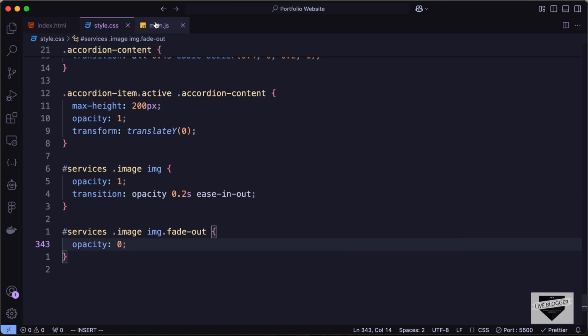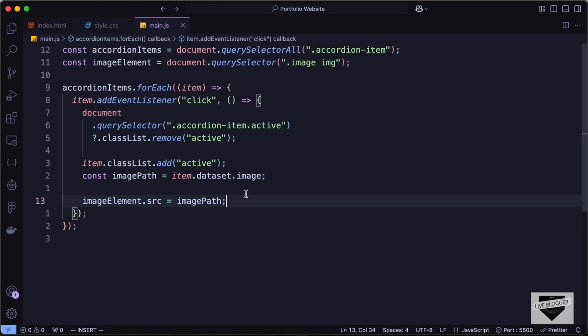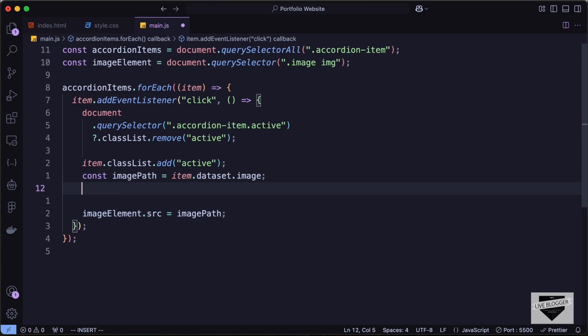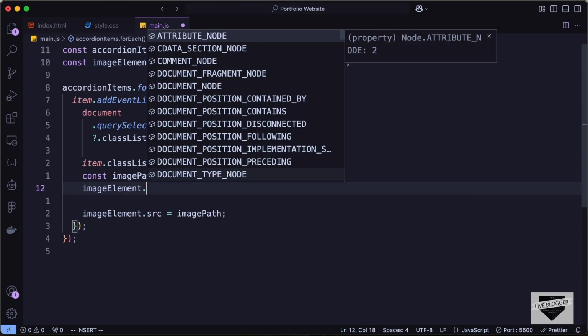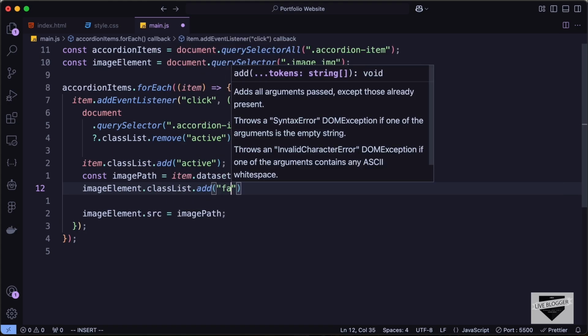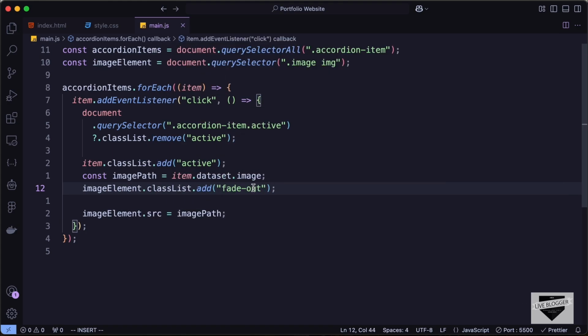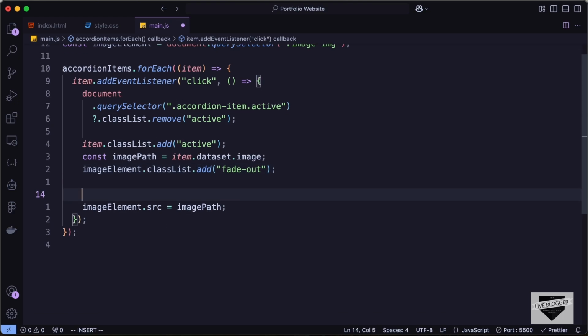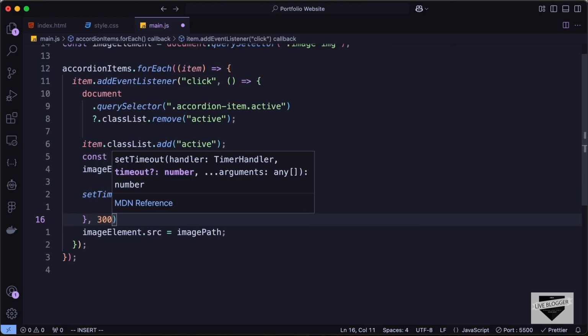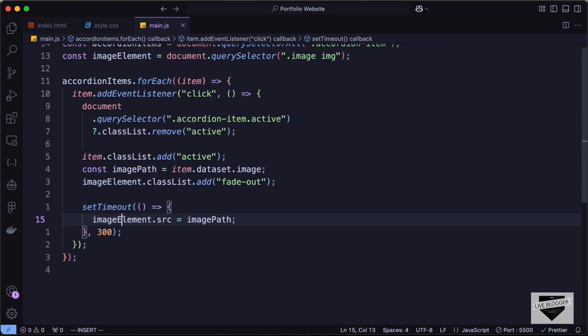So now we can go ahead and go to our JavaScript file, and here we can simply first add this class of fade-out to the image. So let's type imageElement.classList.add fade-out, and then we can go ahead and set a timeout of, let's say, 300 milliseconds. So before this, let's type setTimeout, and for the amount, let's type 300 milliseconds, and let's add this line of code inside our setTimeout.